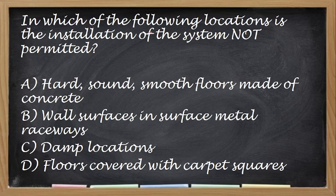Next, in which of the following location is the installation of FCC not permitted? Hinilakay nito, but this is for FCC or flat conductor cable. Okay, so the correct answer is letter D, in damp location.